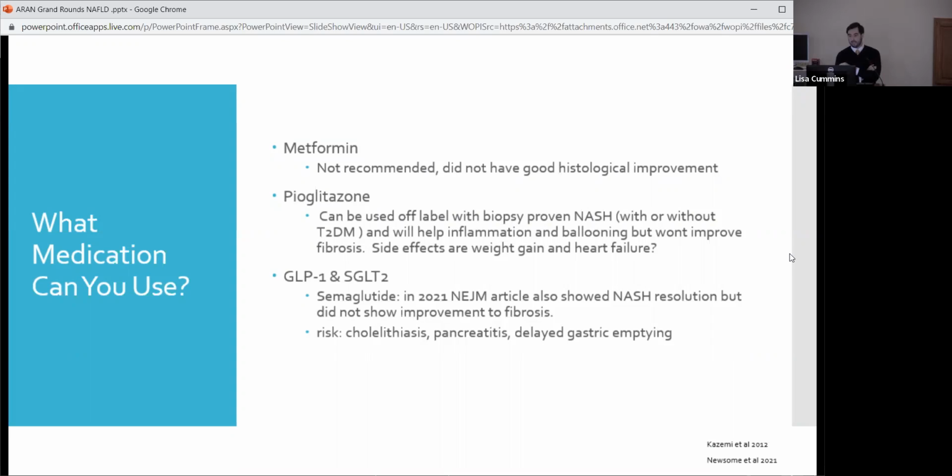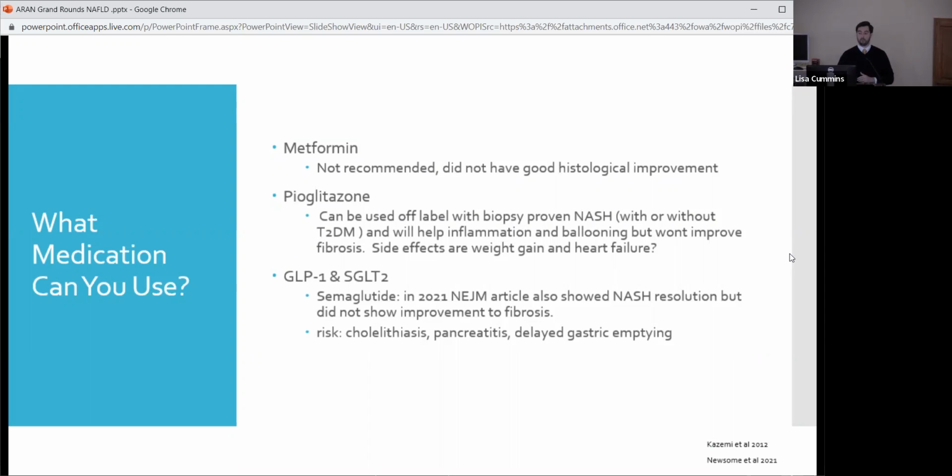The pioglitazone actually was another medication we've been using for a long time to treat NASH, and that actually was trialed with diabetics and actually does show inflammation improvement. So that actually was a pretty good medicine, except for the fact that we're seeing that it has a lot of weight gain associated with it. So the lower doses of this medication, maybe you see less of that weight gain, but I think the medicine in general has kind of moved away from this medication, and we're moving more to those GLP-1s, those SGLT2s. And so those are kind of the newest medications people are using, really popular right now with obesity treatment because it's been approved for that.